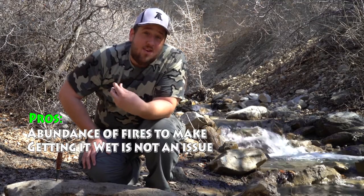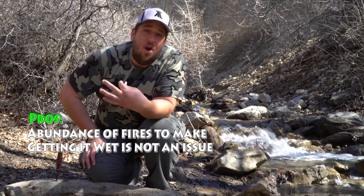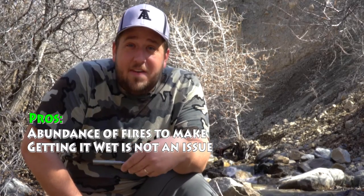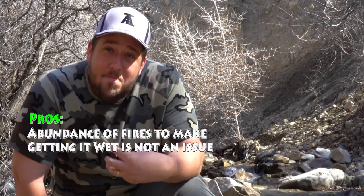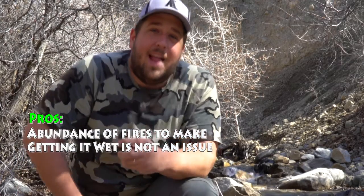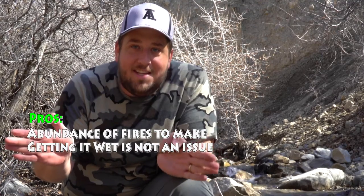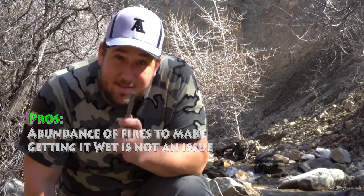They are completely man-made. This is not in any way a primitive bushcraft skill. This is, as Tyler from TJX Survival calls it, a space age material. This is made by man. So do not believe that in any way this is a primitive fire starter. But like I said, it is a medium between extremely hard and really easy, like matches and, let's say, bow drill or hand drill. This is much easier.